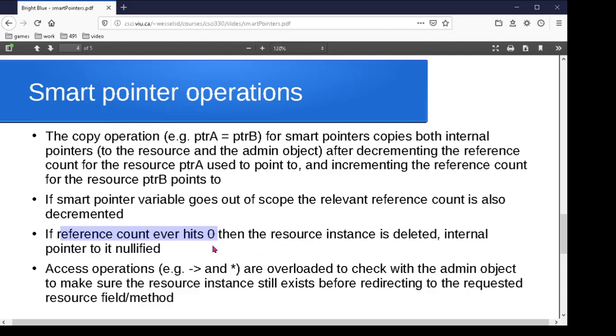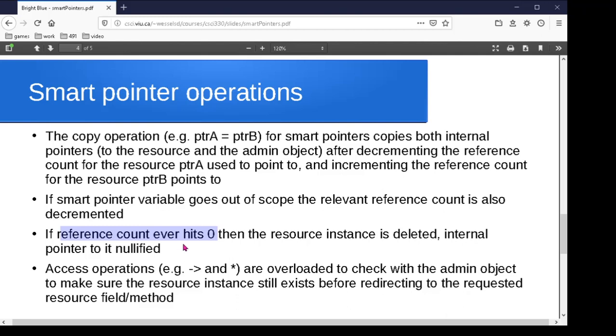So we've got this automated process for keeping track of how many smart pointers can get at this thing at any given point in time. When we get rid of that last one, whatever operation gets rid of that last reference count, we say, okay, I've got to go destroy that object now. And that'll be part of the operation, right? And the internal pointer to that item is going to get set to null as well.